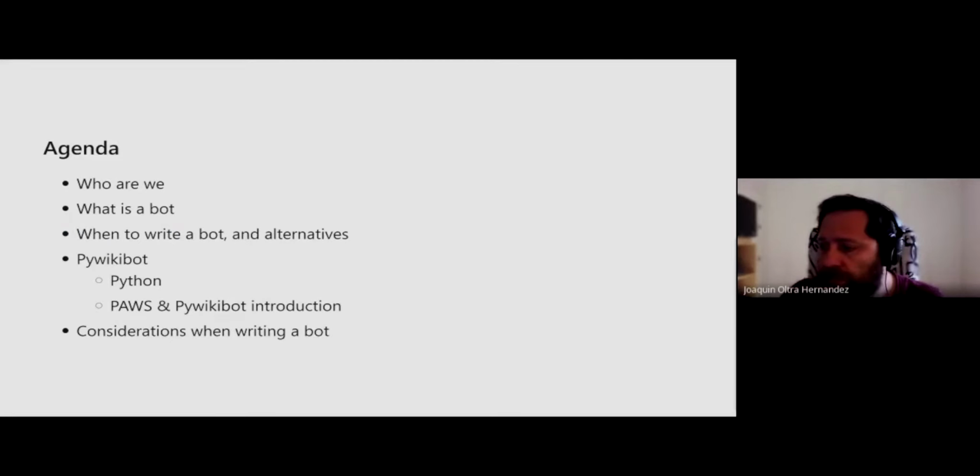This is a suggestion for how we can spend our time, something that I have prepared. As I said, we can at any point split off and do something else, okay? First we're going to discuss a little bit who we are. I don't know any of you, and there are a few things that I would like to know, like your background, if you're an editor or programmer. We'll see a few questions here as a suggestion, and you can feel free to answer or not.